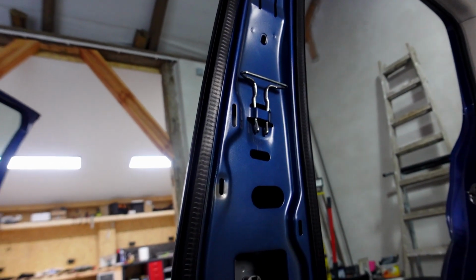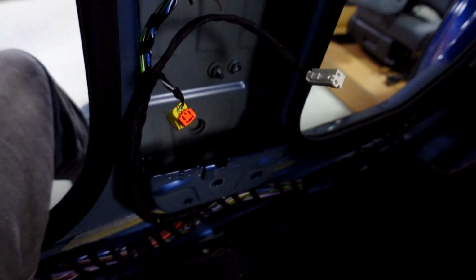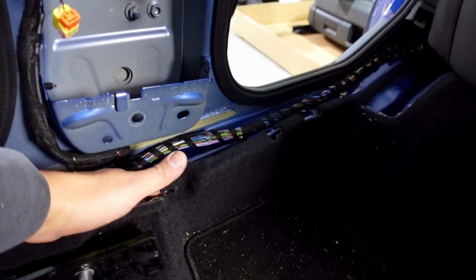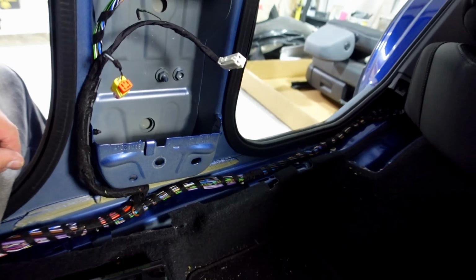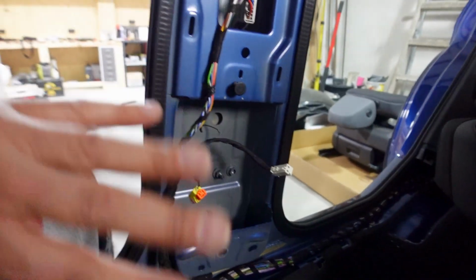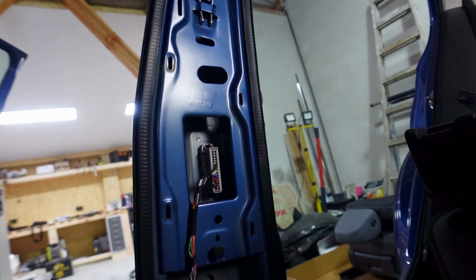Alright, the first of the seat belts is out. The toughest part is really getting to this bolt underneath here. I found that really hard, so I had to take the front seat out. And it was just a matter of pulling this back. Once I was done, I was able to get all this stuff out quite easily without too much hassle.